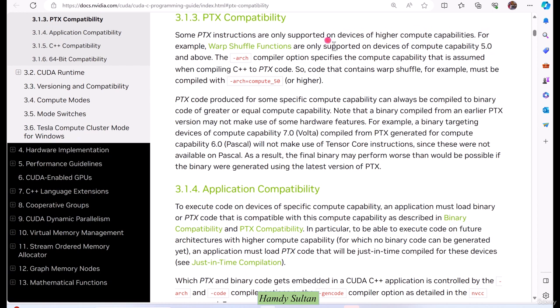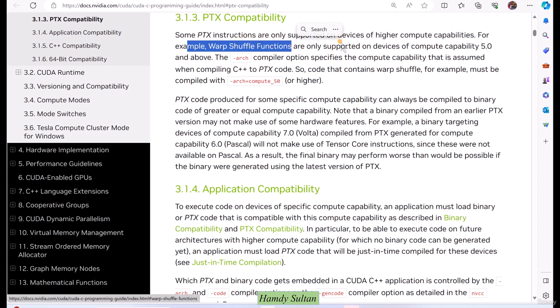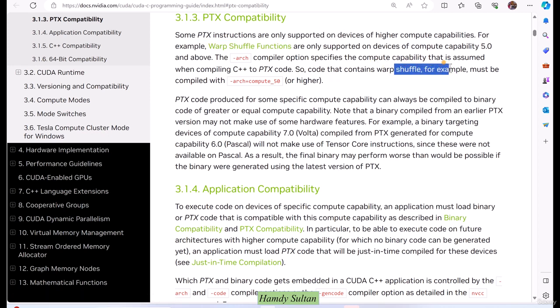For instance, the warp shuffle functions, which are instrumental in enabling threads within a warp to share data without involving shared or global memory, are only available on devices with a compute capability higher than 5. If this is not clear, let's dive into another example.